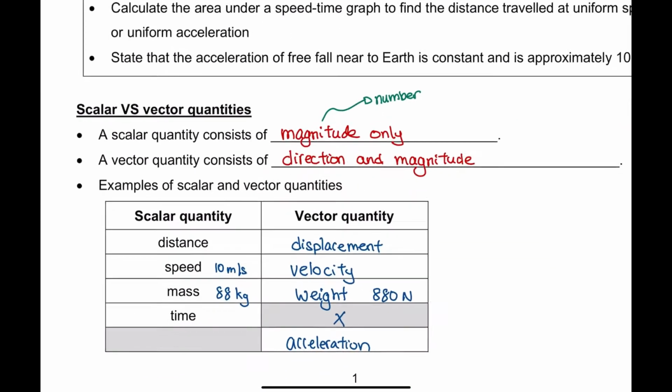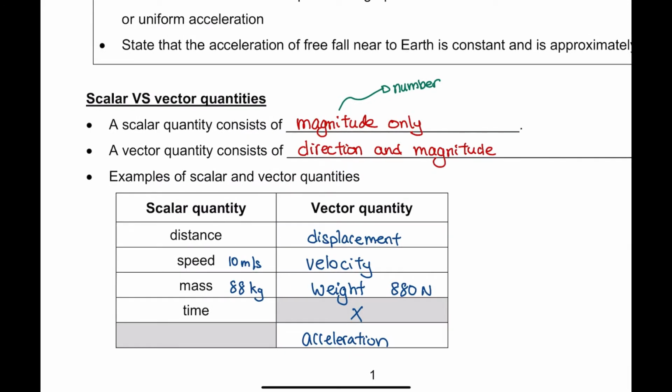Let's start. In terms of the difference between scalar and vector, the thing that we need to know is that for scalar, it is only the magnitude. Scalar is only the magnitude. So what you're only looking at is the number that we have for it. For example, 10 kg, 20 kg, 20 meter per second. Those are scalar only because there is only a number towards it.